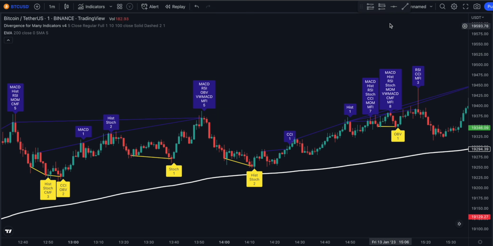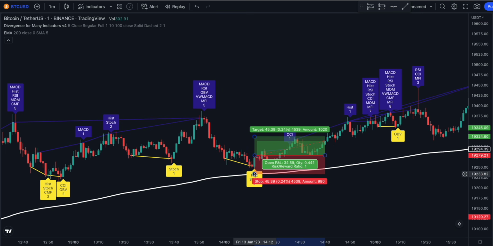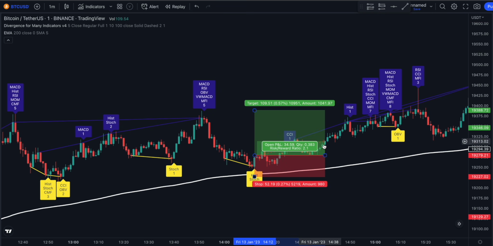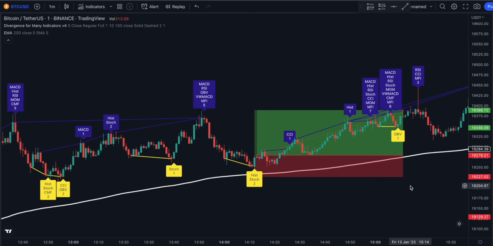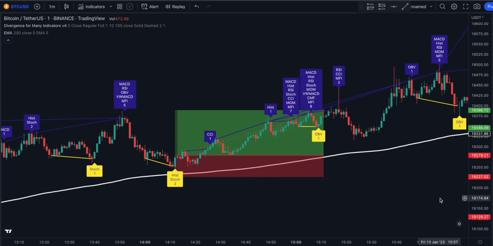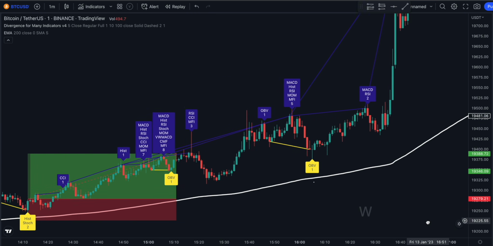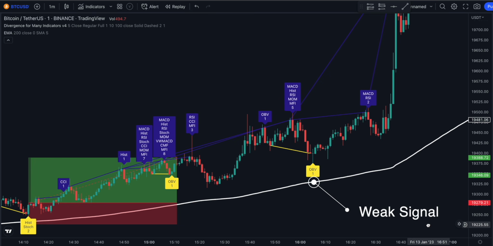Here are a couple more examples of a buy trade. Watch how the price respects the EMA line. It is not necessary for it to touch the line. The setup is valid even when the price gets really close to the exponential moving average. If during the pullback the indicator finds a bullish divergence on only one indicator, abandon the signal. If you do everything correctly, you will be surprised how effective this strategy can be.